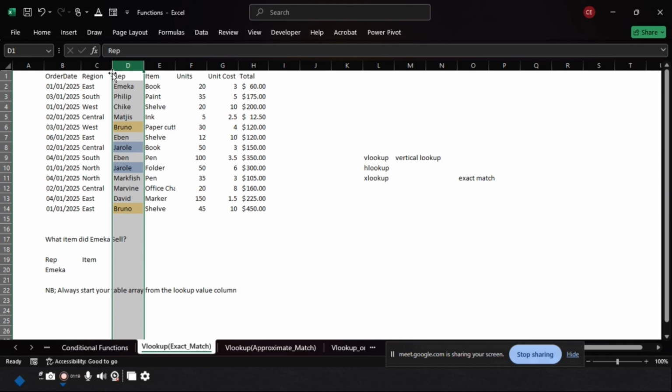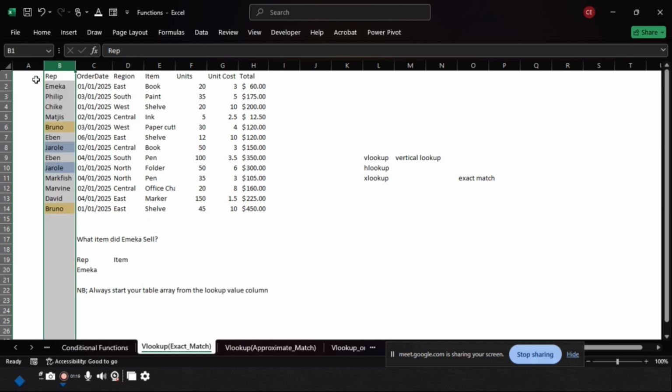So you must make sure you drag it before the other date, and you can also drag it before the region. Let's drag it before the other date and work now. We're going to work, but now we're going to be referencing the column index number, which is going to be like 3 or 4. Watch. Let's do it now.